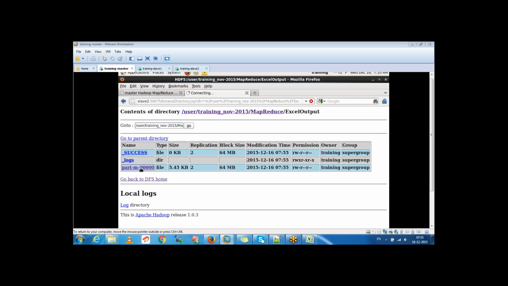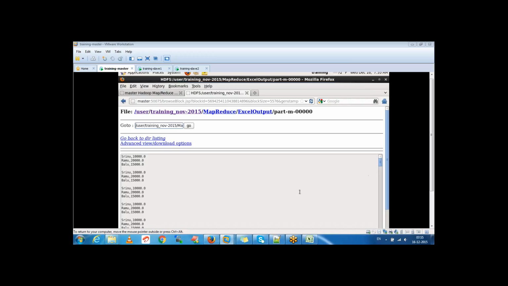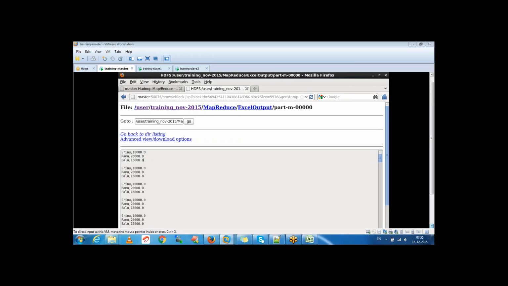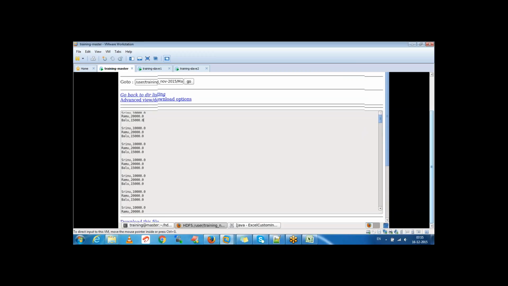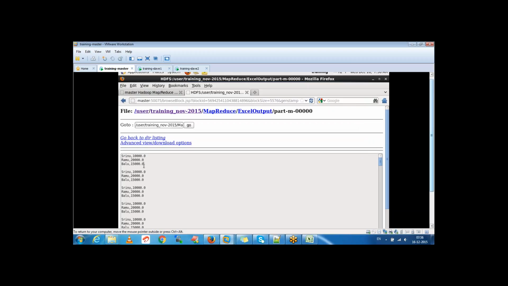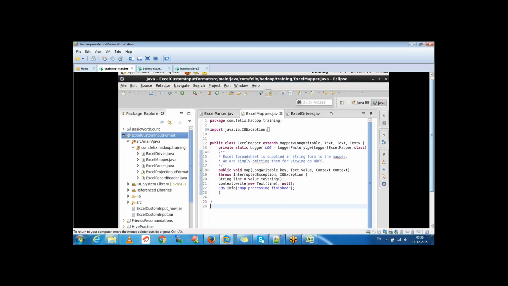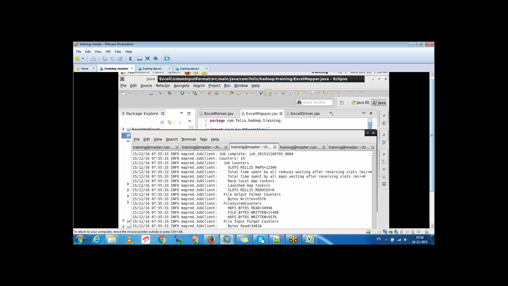If we go to the output, the data will come. Yeah, I think I'm using the old jar file, so that's why it is coming multiple times. This has some issue, so we'll execute with the new jar file. Actually, previously when I was implementing, it was coming multiple times. I fixed that one and created a new jar file. I'll use that file.